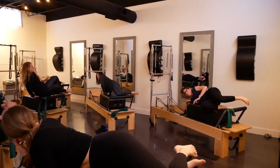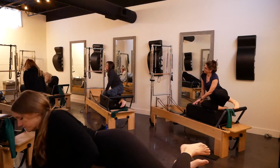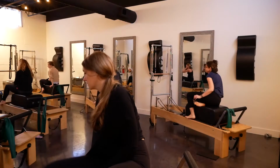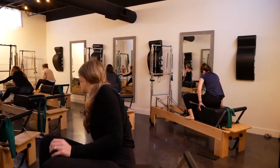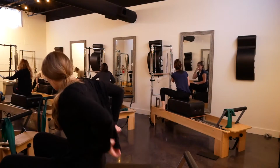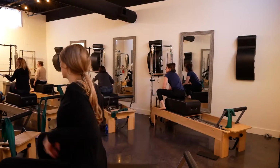Okay, sit up and flip around. Face the reformer. And you're going to scoot up with your feet. See what I'm doing? Grab the push-through bar. Your feet are on the headrest. You're going to scoot back in the middle of the box.